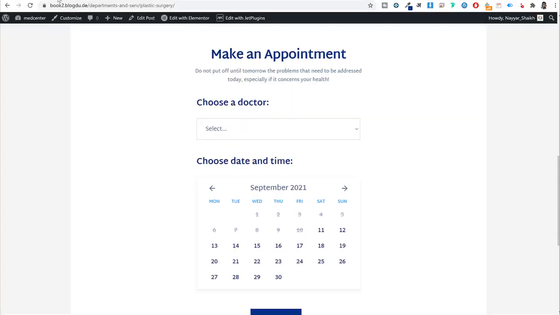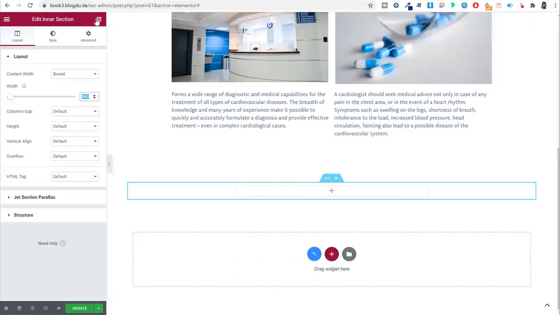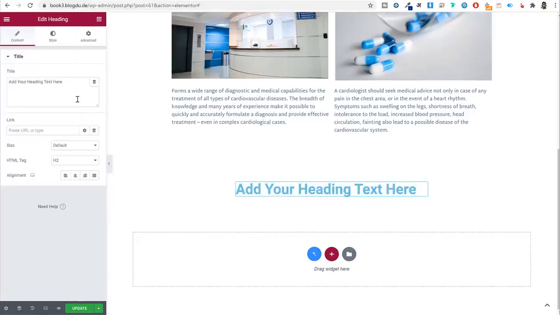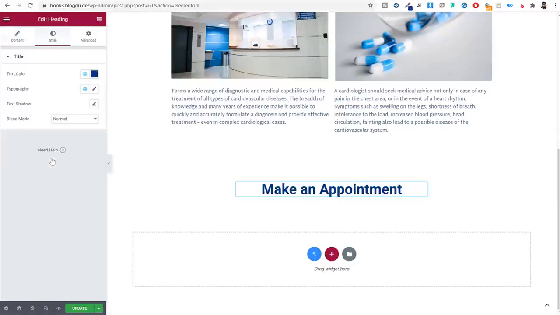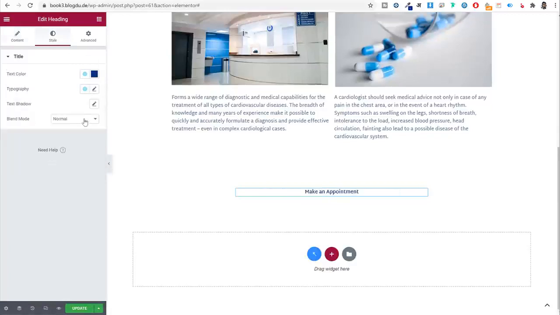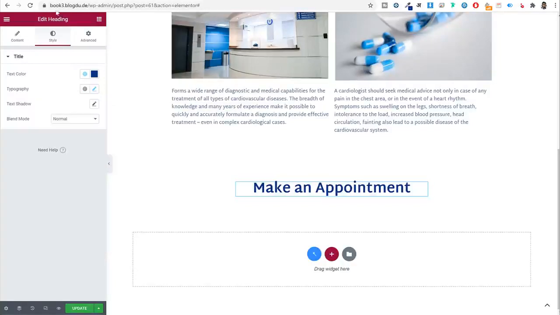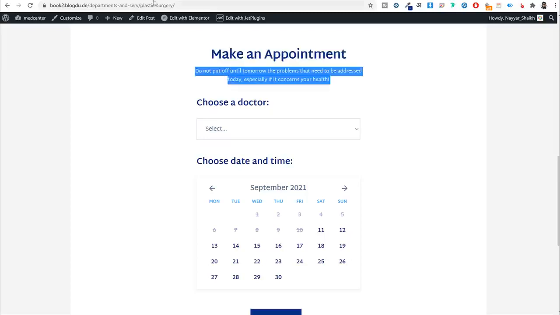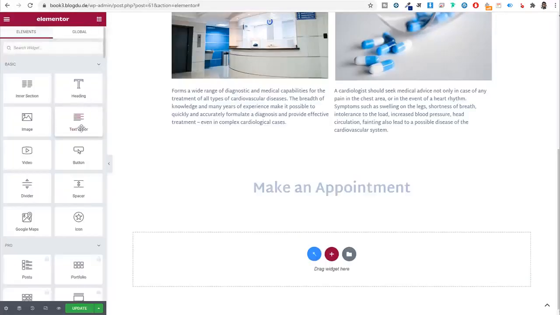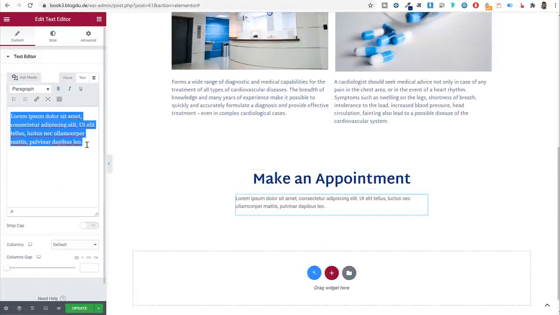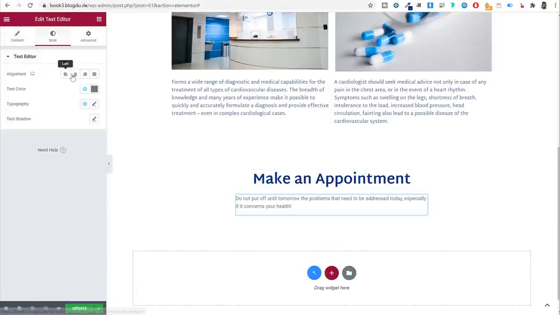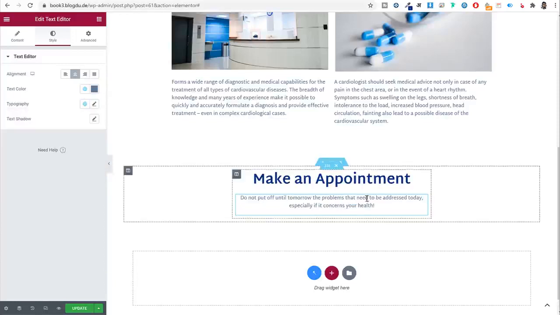Okay, now let's first add this header. So click on this thing, use this heading, drag and drop it, make an appointment, make it center align, change the text color to dark blue, change the font family to Martel Sans. Now you can go ahead, increase or decrease the size, make it bolder and all. So all these options are available. I'll make it 700 maybe. Then after that, we have this text. I'll copy the text. This is just regular text, not dynamic text. So we are just pasting in this text. Now make it center, change it to light blue and Martel Sans. You can change the size and all.